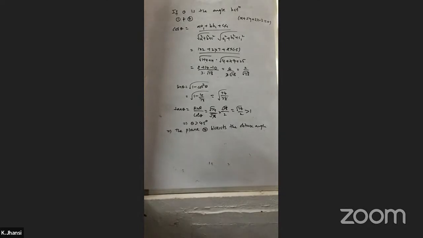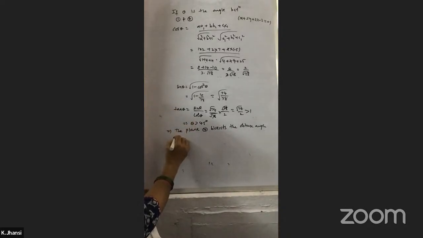The question asks for only one, no? You can check the other two equations. We have taken 1 and 4, next we can find 2 and 3. If you find 2 and 3, then they will make the acute angle. So two plane equations will make the acute angle and two plane equations will make the obtuse angle. If the question asks to find the bisector of the acute angle, we will find 2 and 3.